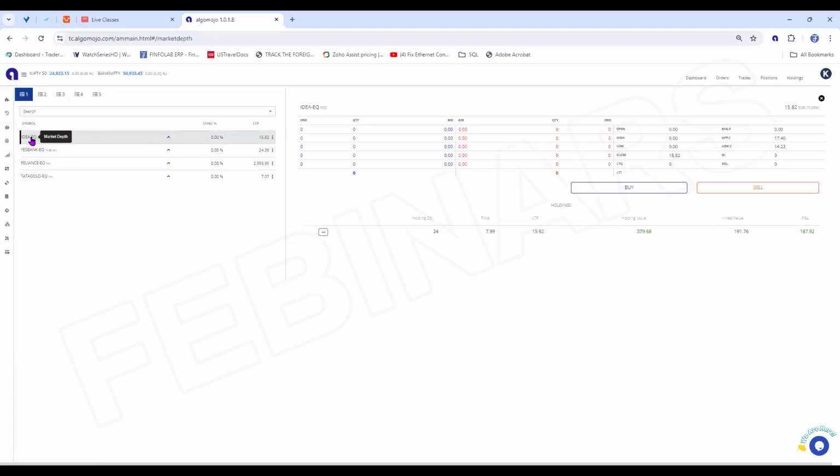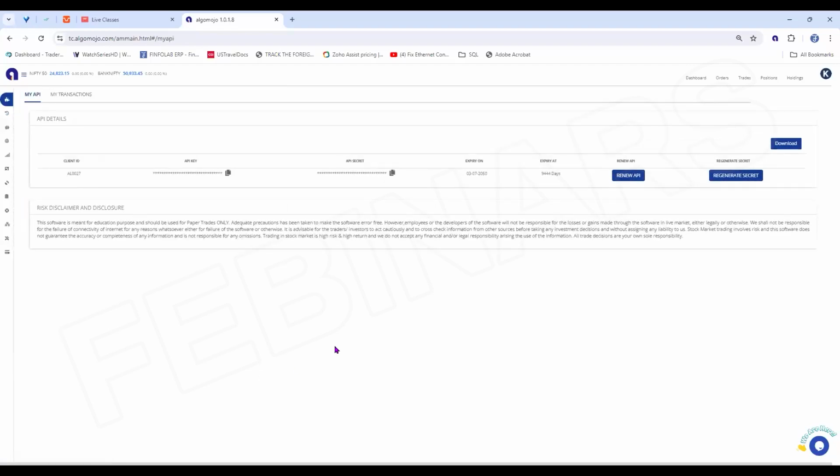You need not open your broking account and then try and place an order. You can do it from here. So we act as a single platform for all your order placements, either manually or automatically. Once you log in, what you'll need to look at is the API validity for your account. If you have opened an account using Algomojo, as I was mentioning, you will get API free for so many days, or it will show you the expiry date also.